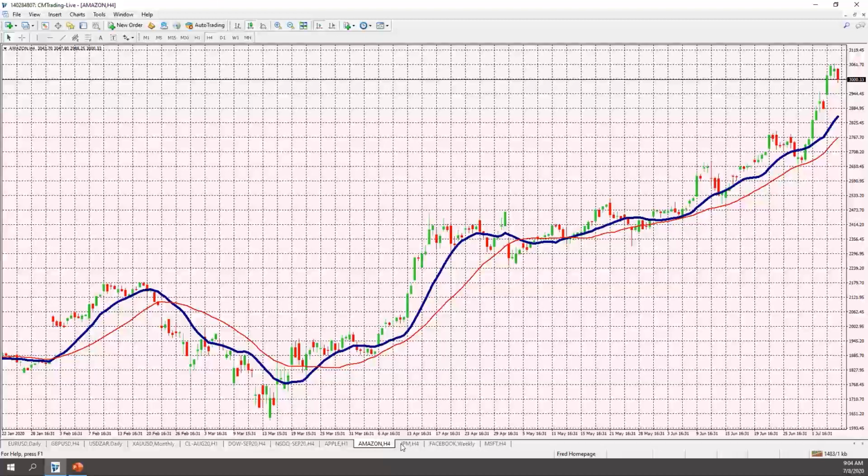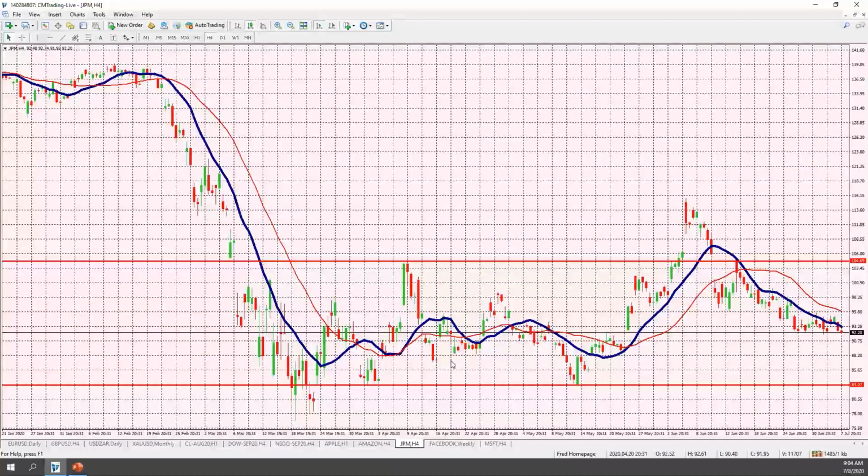Now, when we look at JP Morgan, which is a traditional bank stock, it's dead in the water. As that market has been hitting higher, this has not been doing much. So in a longer interval of time, I do expect that JP Morgan will sell off. Now it might not happen today, might not happen tomorrow, but as the markets continue trading throughout the summer, it's things to keep in your mind as things develop.